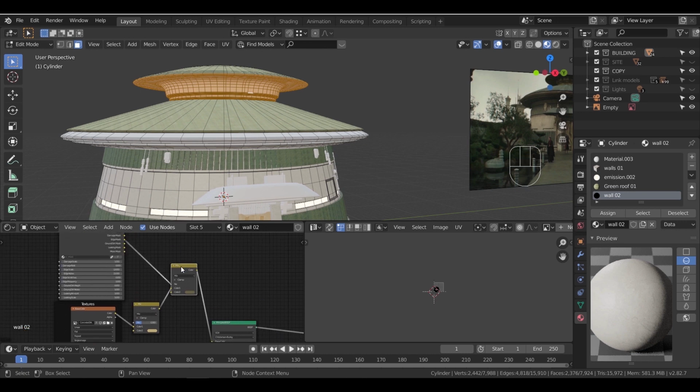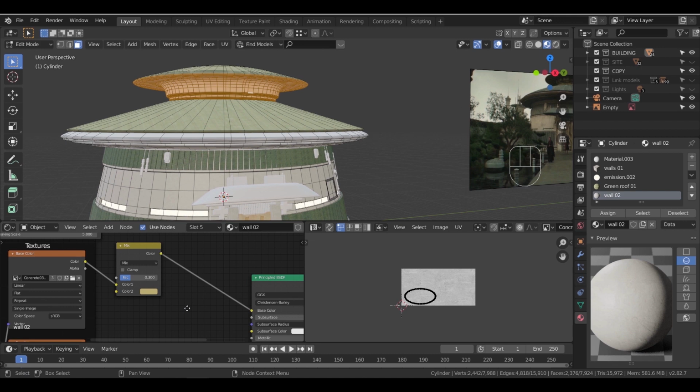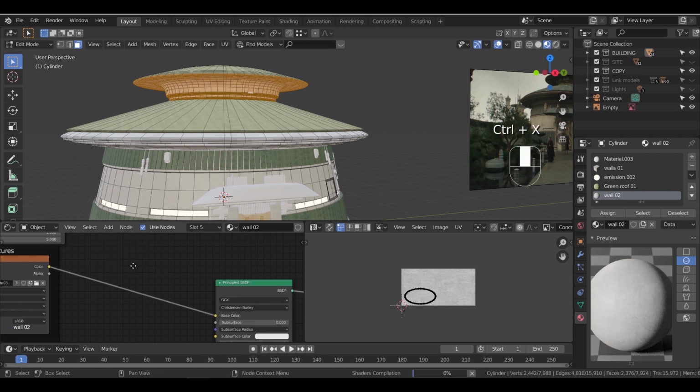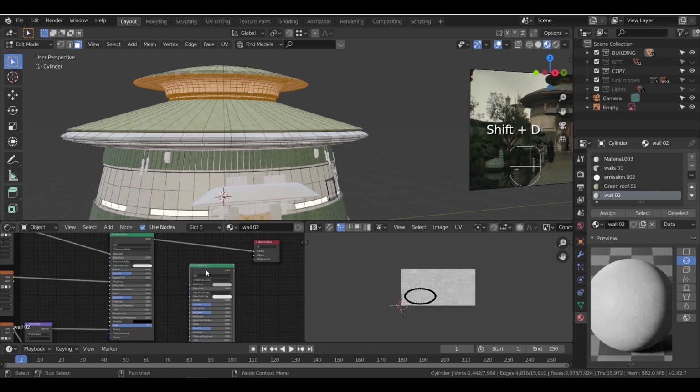In the new material, delete those color mix nodes, then add a new mix. We also need to copy the BSDF to connect it to a new image texture.